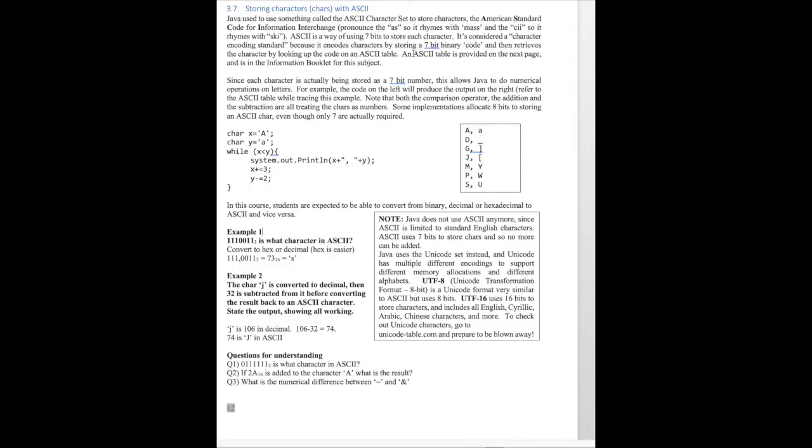A more complex example of this is provided in the textbook notes on page 12. We can see this block of text here does something similar to the example previously but it's in a more complex situation. We've got two variables here, one of them is x which is given the value of capital A, another one of them is y which is given the value of lowercase a. Over here we've got the output in terms of the first value and the second value on each line.